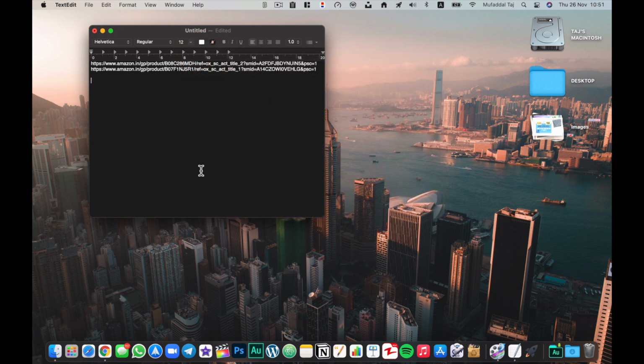All you have to do, but the catch here is you need to know the name of the emoji. For example, if I'm typing something and I need an emoji of laughing, all I have to do is hit Shift and colon, and now I'll type laughing and it will give me all the emojis available for laughing. I'll just hit return, and very conveniently it will put that emoji for me while typing, without even pressing Control Command spacebar and choosing the emoji from there using the mouse.